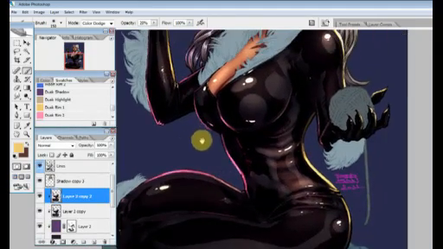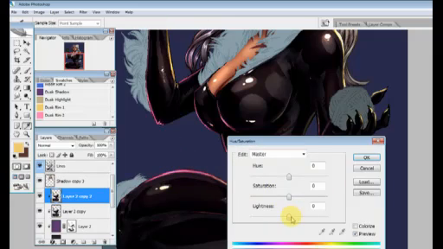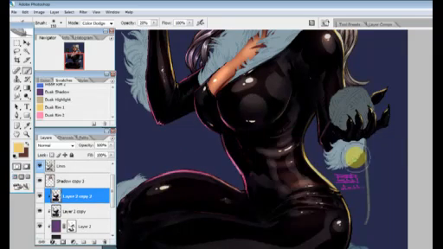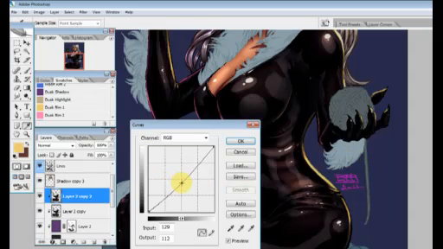And again, as I've always been doing, I'm going to take what I have there and make it just a little bit darker, using both the hue saturation and the curves, like so.